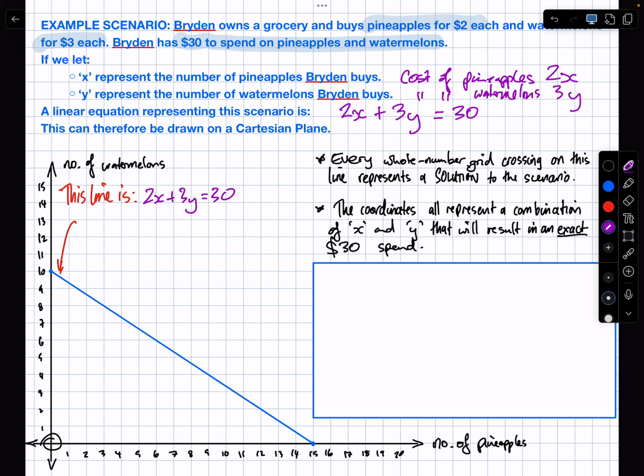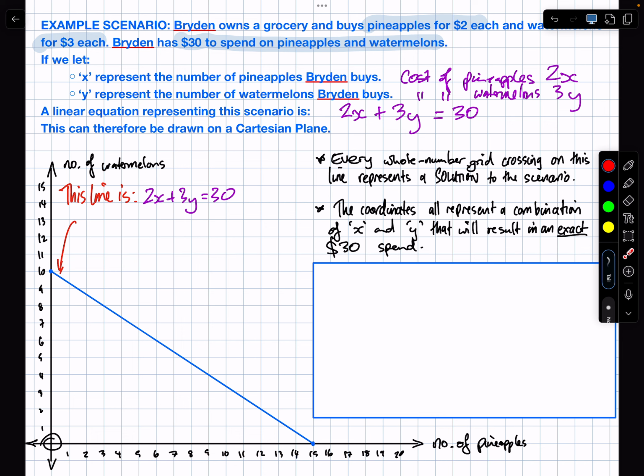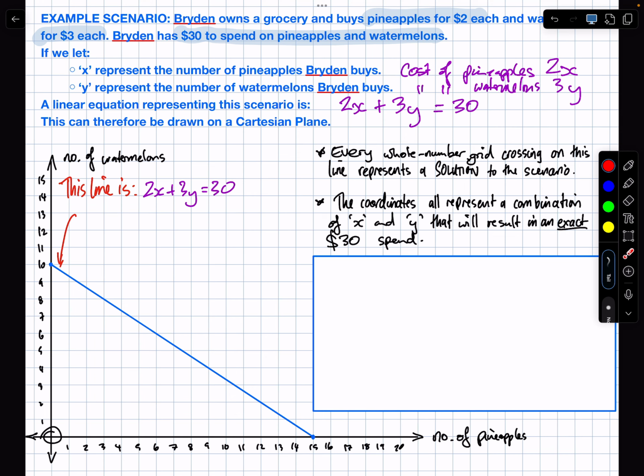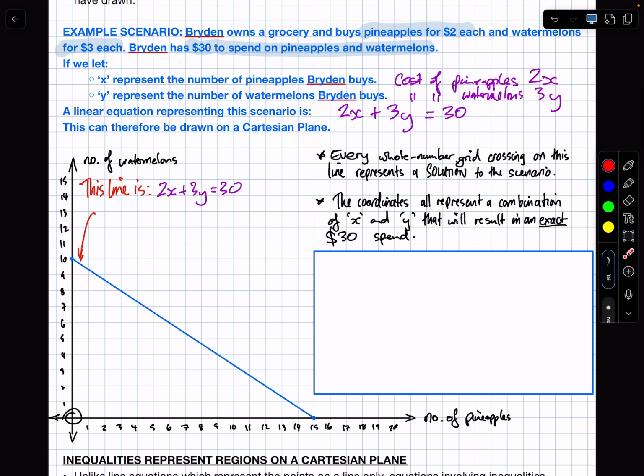Can I give you a few minutes, please, to get that example down and also sketch this graph, because we're going to refer back to this multiple times. Don't write the black stuff. That's to help me teach it to you. But I want you to draw this scenario in your book so we can refer back to it after a few minutes, please.